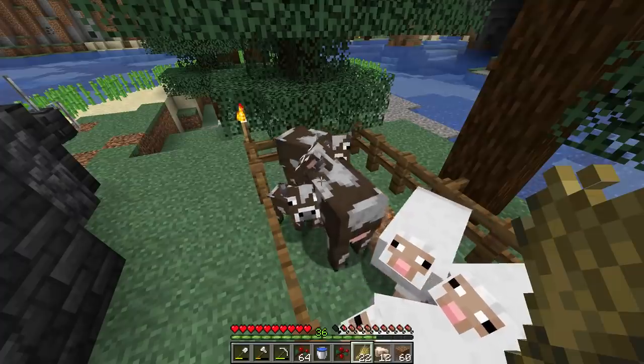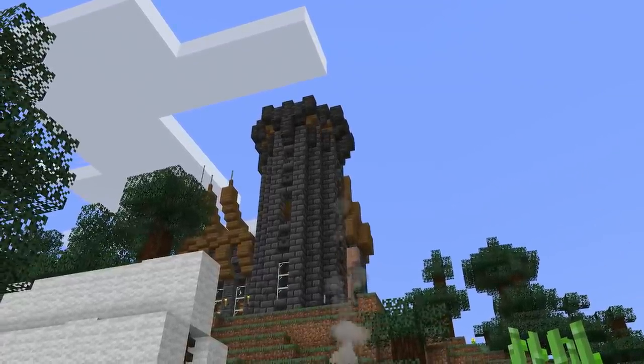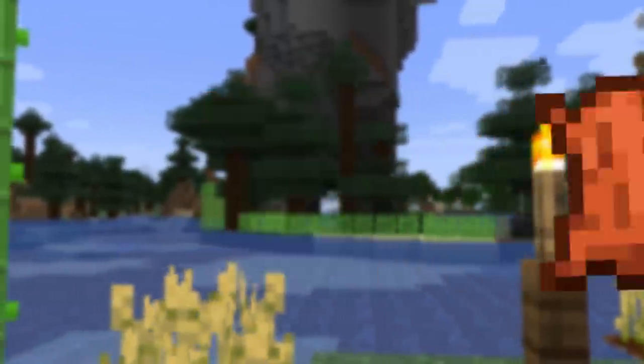Better food? Cow crusher. If you want an enchanting room inside of your tower at Grimm so you can get better tools, then you're gonna need bookshelves. And if you want bookshelves, you're gonna need leather and paper. Paper, sugarcane, easy. Leather, though, that's gonna be a cow crusher.